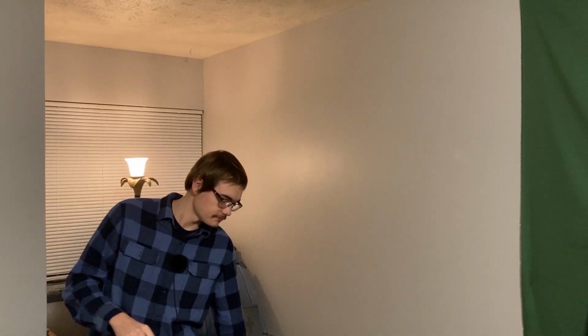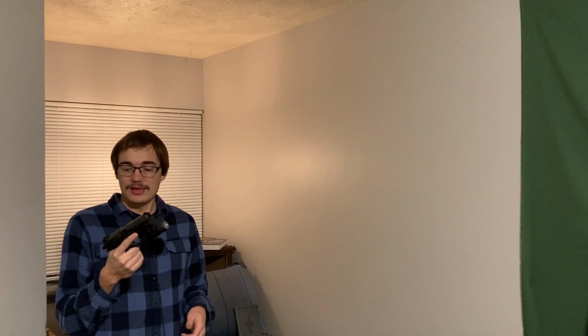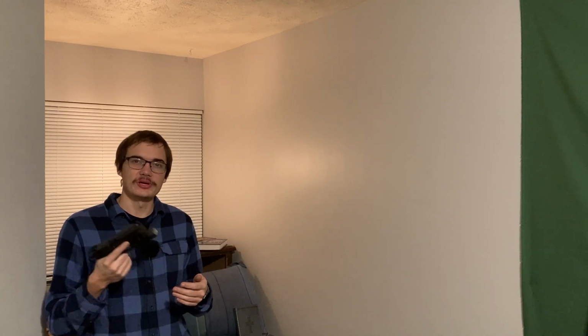But with everything safe, we should be ready to talk about how I dry fire and how I find dry fire useful. Now, this handgun was brand new and I didn't have any experience with it. And what I was realizing was that it came with 3 different grips and it had the smallest grip installed. Now I have kind of large hands and I found that uncomfortable. So I needed to practice with the other 2 grips and see if they would work for me.